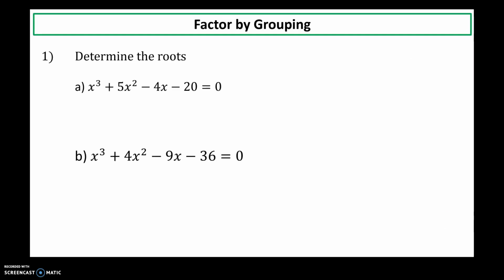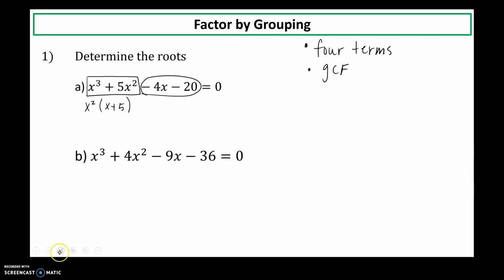All right, so factor by grouping. Remember, factor by grouping is used with a polynomial with 4 terms. And the deal is you have to have a GCF when we're done with the factoring. So I'm going to group the first 2 terms together and the second 2 terms together. I have a GCF of x squared, so when I factor that out, that leaves me with x plus 5. And now what's so nice about factoring by grouping, if this is x plus 5, it's got to be the same greatest common factor over there.